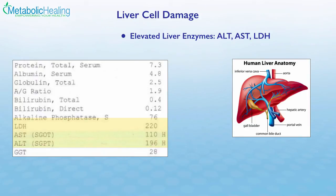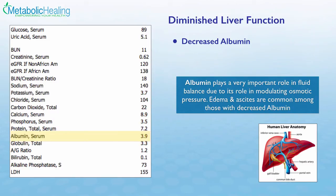Here's another pattern of liver cell damage — when we see elevations in liver enzymes. Look at how high these are: our ideal range is 15 to 35, yet this person's values are 220, 110, and 196 — a major indicator of liver cell damage. Then here we see decreased liver function represented by a low albumin level. We want to see albumin between 4.1 and 4.8; this person is at 3.9. Low albumin can cause fluid retention problems like edema or ascites, and also suggests low glutathione, an important antioxidant that protects cells from free radicals and toxins.